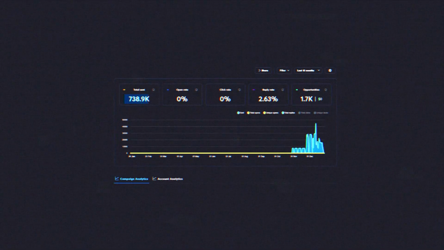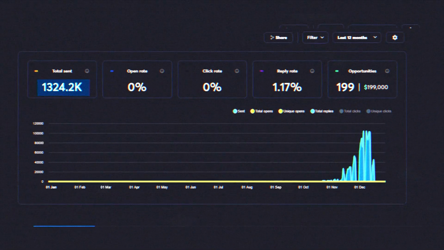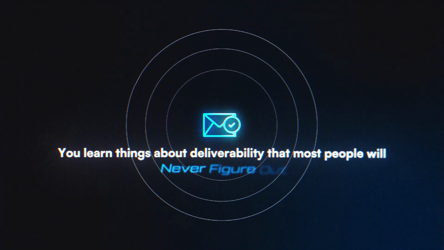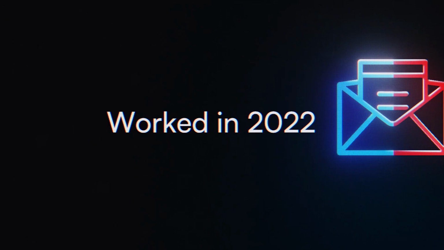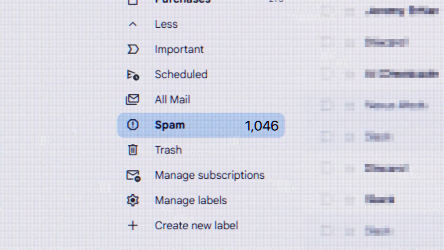We send over 10 million emails every single month, and when you send that volume, you start to learn things about email deliverability that most people would never figure out, because nobody starts with perfect sender reputation. If you've ever had email open rates that don't make sense, for example, and emails that should be working and copy that's worked for you before, but it's just not quite working, then it's most likely not your copy and it's probably your infrastructure. It's that emails are landing in spam before anybody even gets a chance to read them.